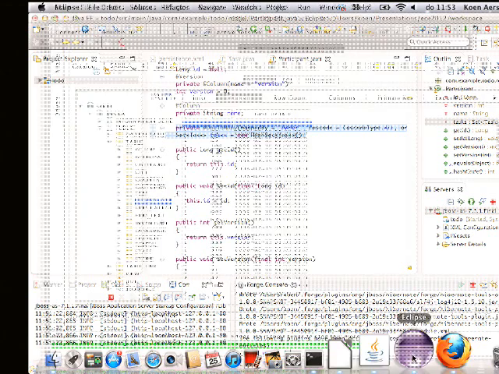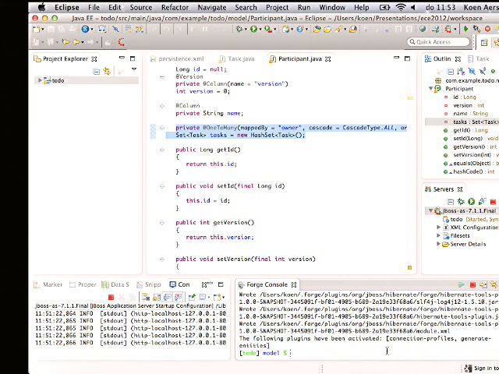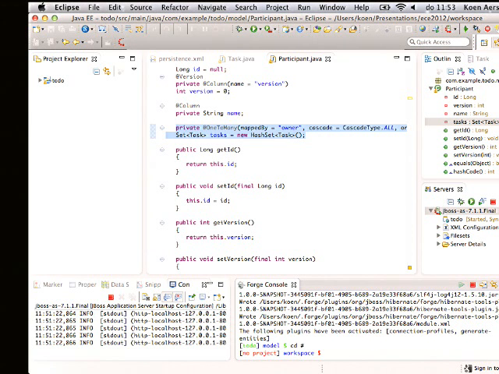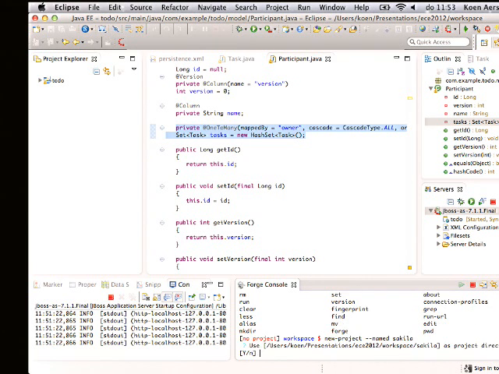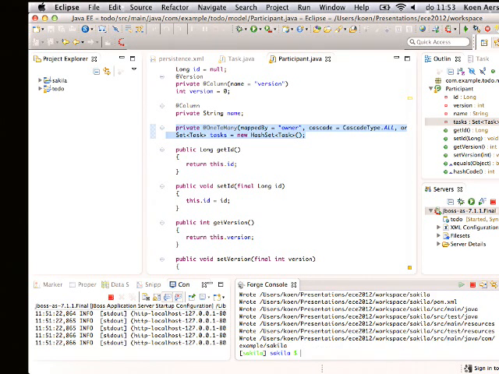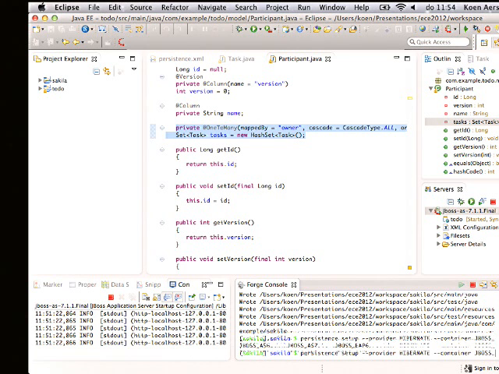Let's, just for the heck of it, try to create a new project named Sakila. I'm going to use the default, and then I'm going to set a persistence provider, Hibernate, container, JBoss AS7.